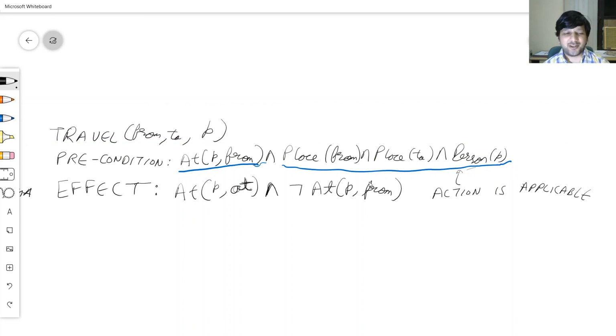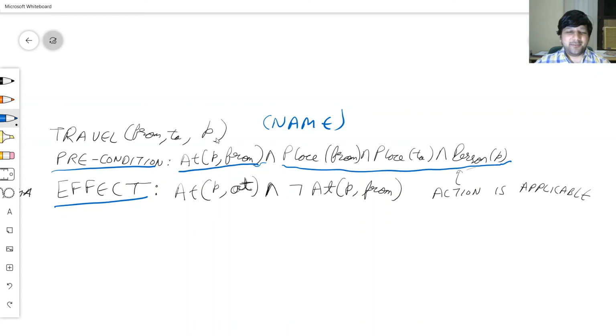If this action schema is applicable for a particular substitution from the precondition, you do go into the effect. This is called the name of the action schema, and of course this is the precondition and the effect of the action schema. It will appear very similar to your C function.